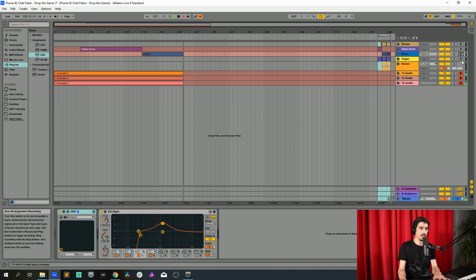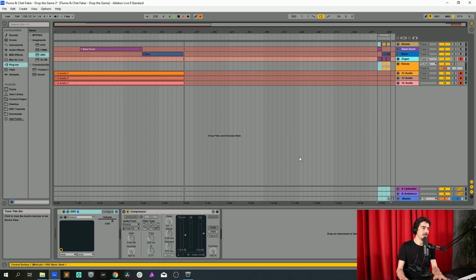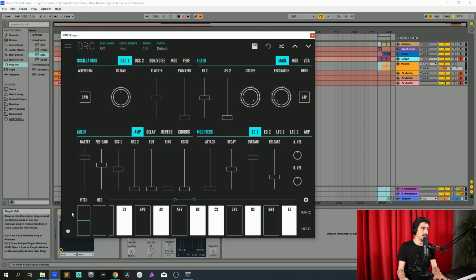So let's go now to the organ. On the organ, the first thing we're going to do is change the first oscillator to a triangle wave. Raise 1 octave and go to the sub oscillator and raise 1 octave as well.